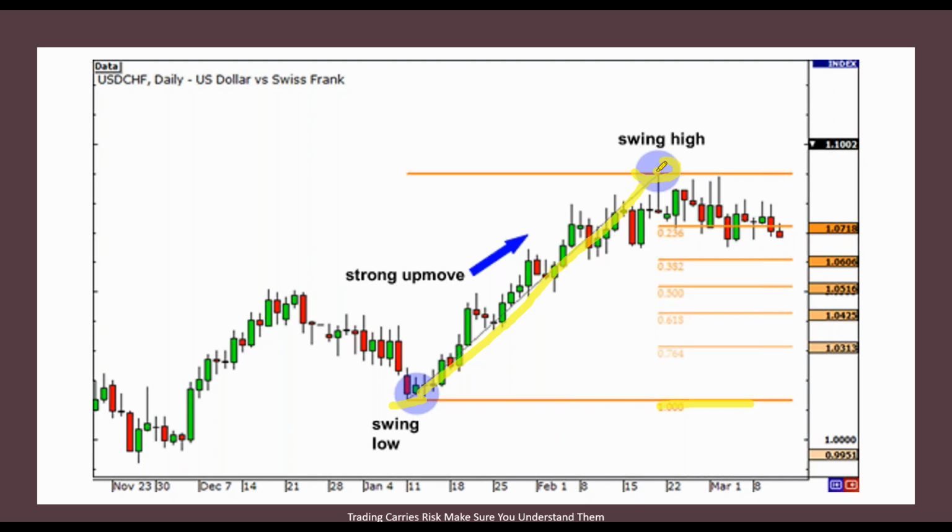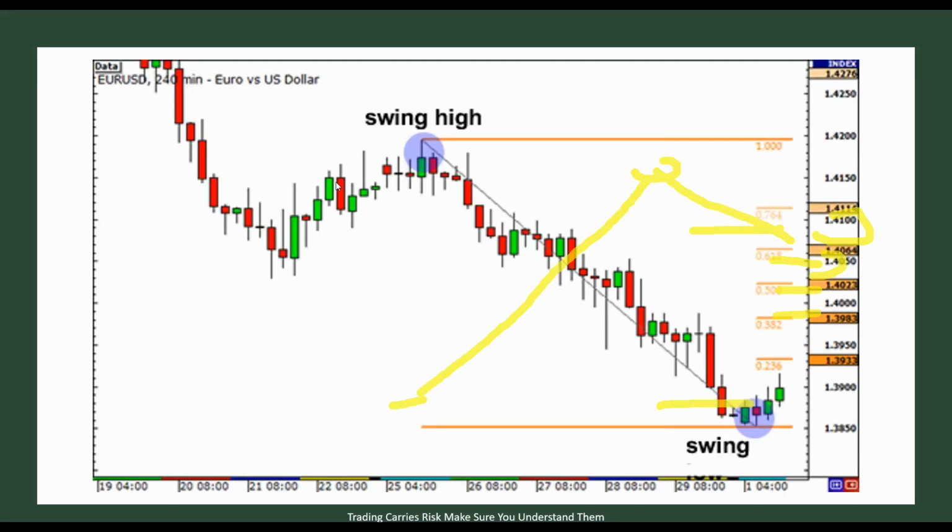So when it's moving down, see it's broken the 23.6 level, and we would expect it to come to 38.2, 50, 61.8. And the tool calculates the exact price levels, so you're not sitting there having to calculate what exactly the price is. On a downtrend, you do the exact opposite. Identify the swing high and then locate the swing low and draw your tool forward.